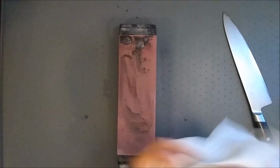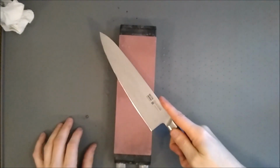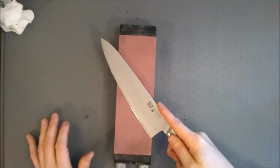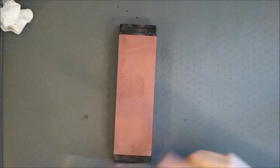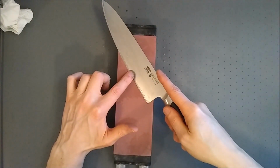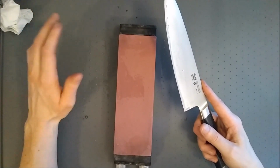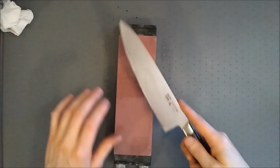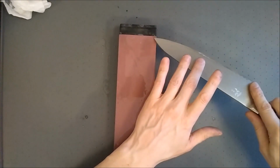You can see it's fairly decent. So I think I got it for the most part where I want it. I'm just going to clean that off, add a nice coat of water on there. And I'm going to find the angle I've been sharpening at, as close as I can get it. And very, very light, just skimming that over the top. You don't want to use pressure. Some people actually like to not use the angle they've been sharpening at, but they'll increase it a couple, 3 degrees. And that'll hit that burr a little bit better. I don't normally do that, but you can. Some people say, oh, you're putting a micro bevel on if you do that. You're not putting a micro bevel on there. You're using very light pressure, a handful of stropping passes. It's just not going to put it on there. I just don't find that it's normally necessary to do that.